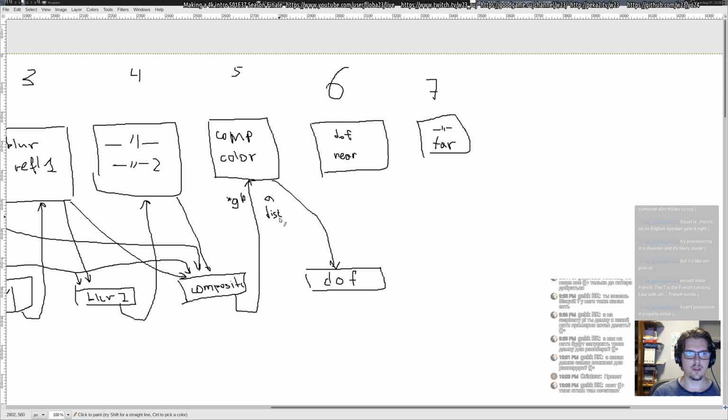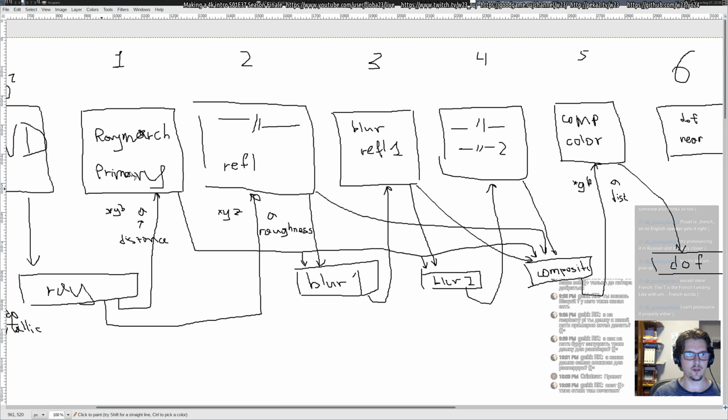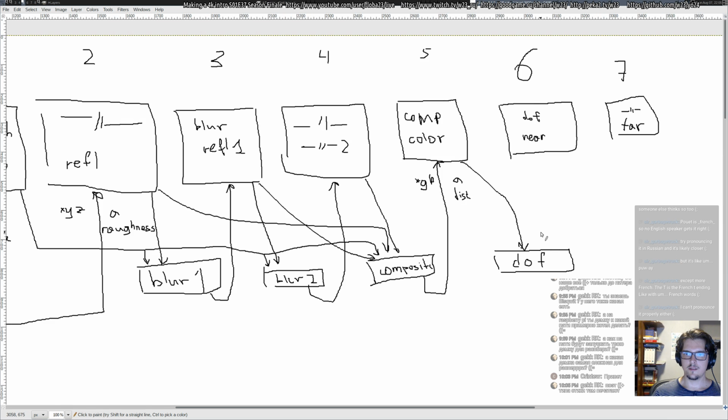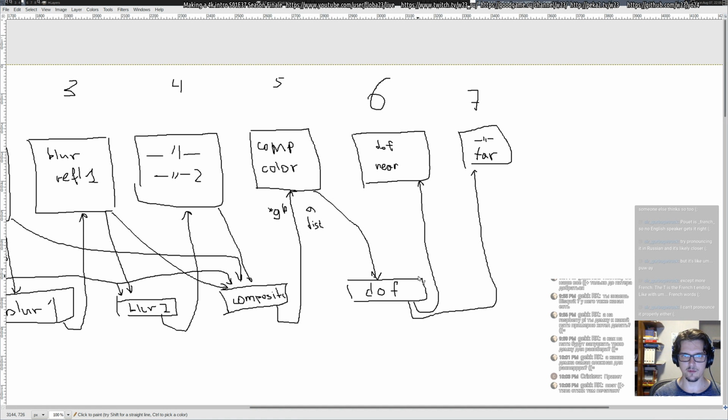Distance for the first ray hit, for the primary ray hit, and the depth of field also samples pixels around the current pixel that the shader is working on.